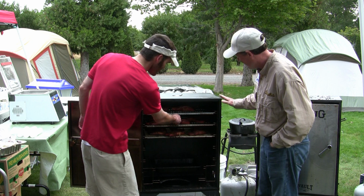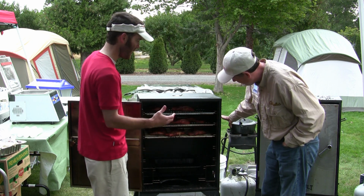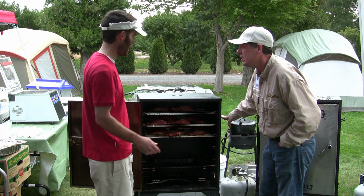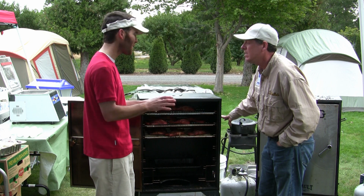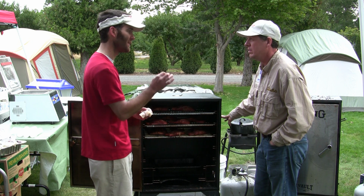So this one here has split on the top, which is just fine. When it splits a little, it'll get more of that smoke flavor in there. There's a lot of different tricks out there, but a favorite trick of one of the guys up here is to put honey on top and brush it. When there's about an hour or two left, brush some honey on there. It gives a little moisture, gives a little sweet tang right on the top.